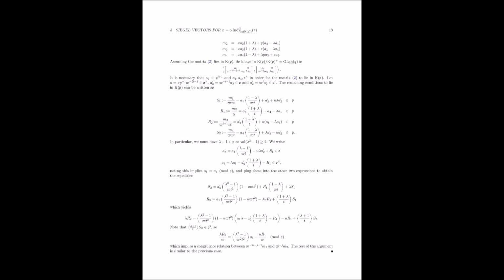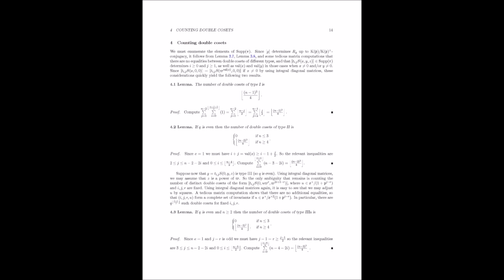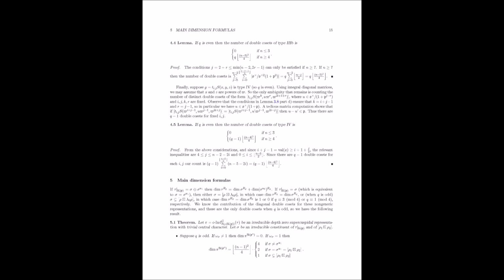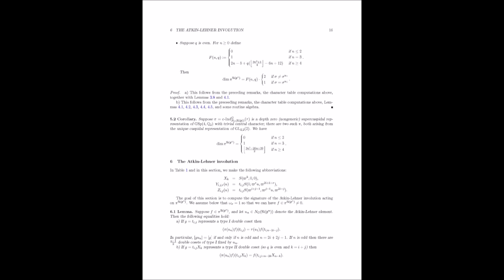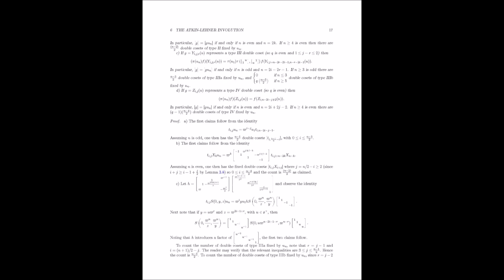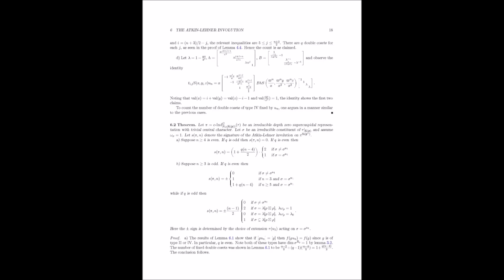Mathematicians have already made significant progress in understanding generic representations. So focusing on the non-generic case allows Cohen to explore a new frontier, potentially uncover hidden patterns and relationships. So it's like venturing into uncharted mathematical waters. Precisely. And as we delve into the paper, we'll see how Cohen cleverly uses these non-generic representations to shed light on this dimension problem. He utilizes a very powerful technique called the Atkin-Lehner involution, which is a kind of transformation that helps reveal symmetries within these spaces.